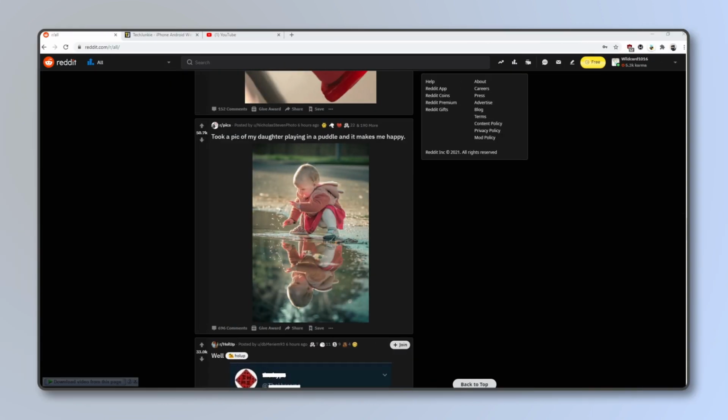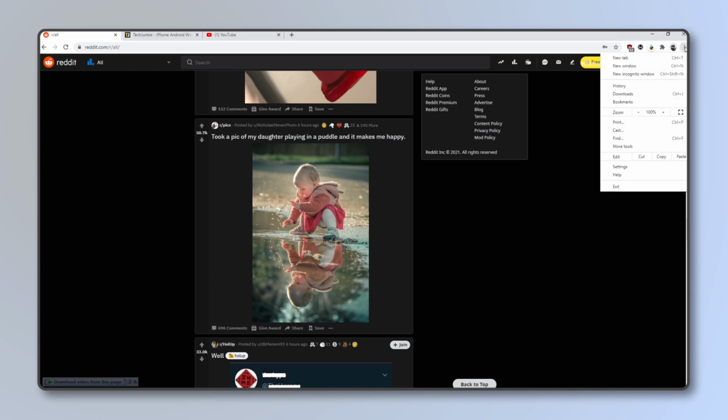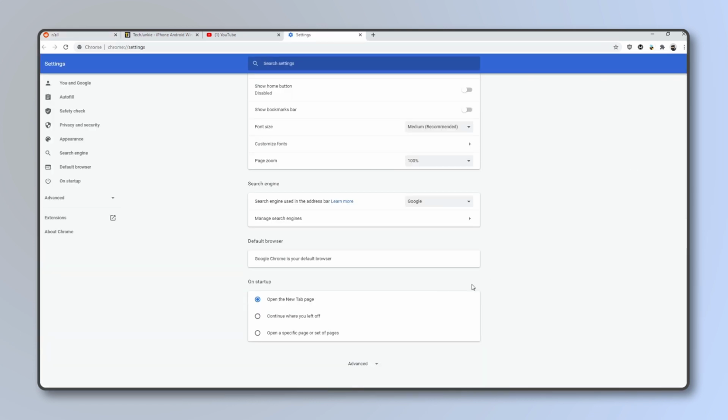To automatically restore your session after closing your browser, accidentally or not, you may want to enable continuing where you left off on startup. To do this, just click on the triple dotted menu icon in the top right corner again, but this time select Settings. At the bottom of the settings page, you can choose what Chrome does on startup. Toggle on the option to continue where you left off, then exit the settings page. Your changes are saved automatically. Now, whenever you start Chrome, it will reopen the last set of tabs that you closed.